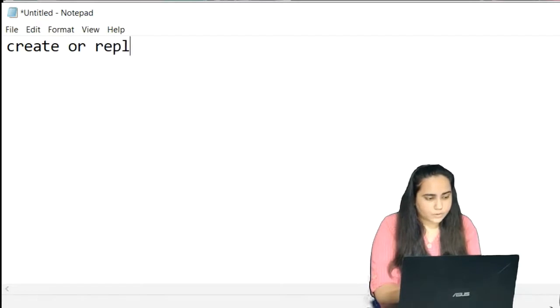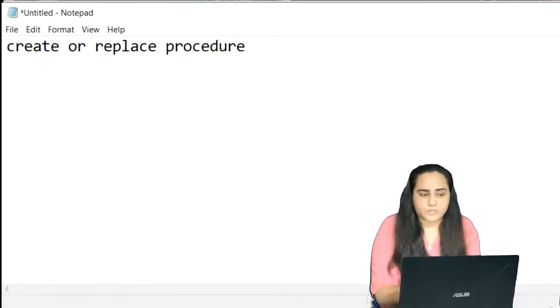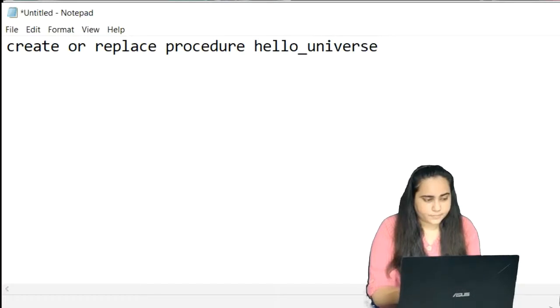Create or replace procedure. And once again, we write the name of the procedure, which is hello universe. And then we write the keyword is, which tells us that the procedure is now beginning from this position. And then, of course, here we are going to mention the variable that we are using.